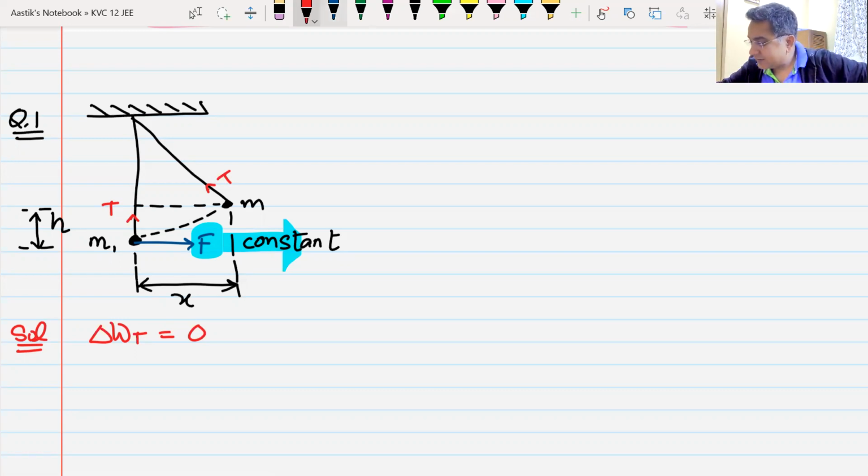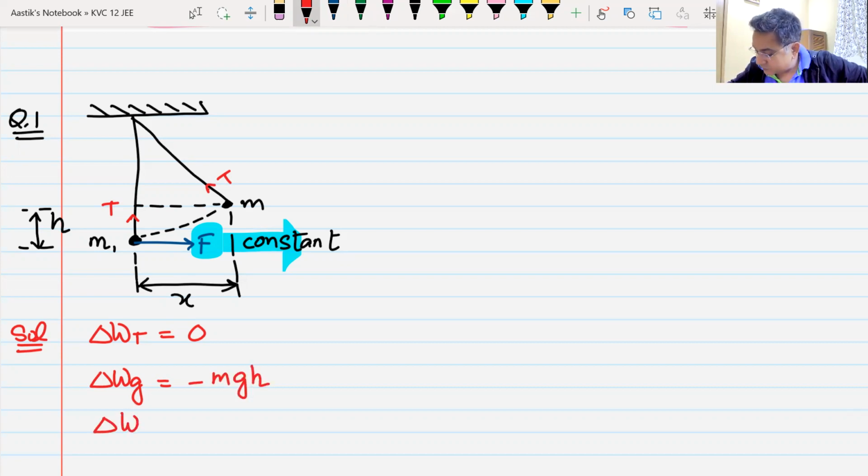Let us come to the second thing. What is the work done by the weight or gravity? What is the work done by G? G stands for gravity. Gravity of Earth that we are talking about. What is the work done by gravity? Minus MGH, sir. Well done. Minus mgh. Simple things.